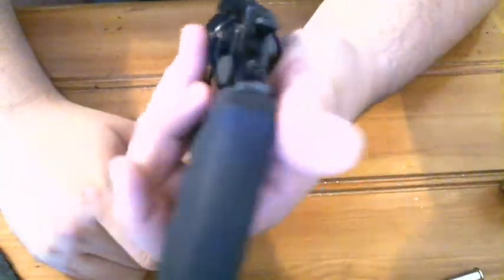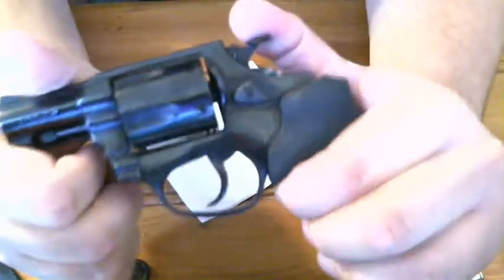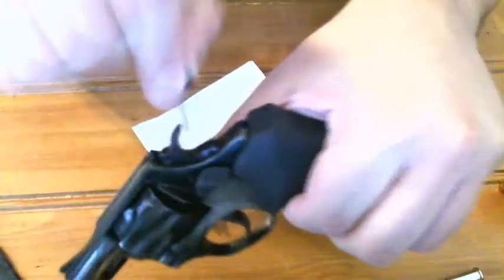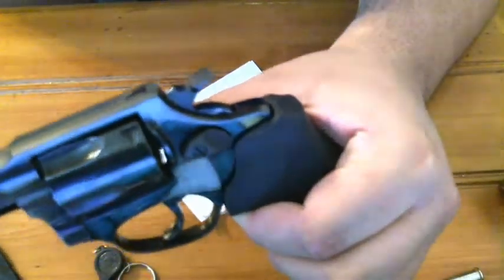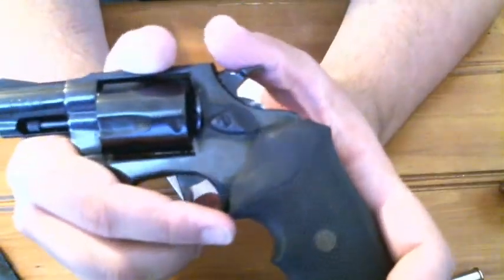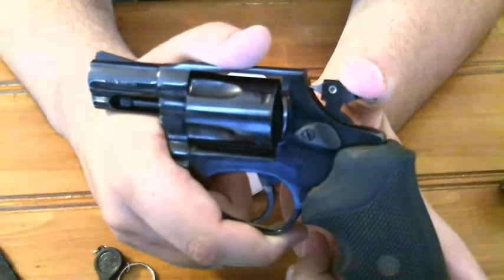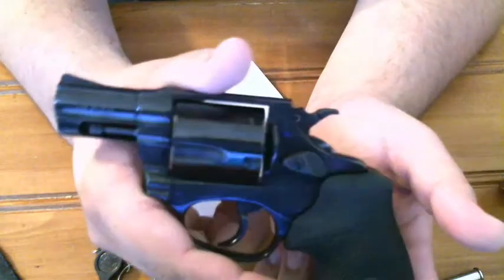So, if somebody's breaking in, they don't kill you or knock you out or whatever, you have to go back and get your key, and that's going to take more time. And under pressure, it's going to be even harder. Okay, you're going to be fiddling with it. I mean, not the trained person, but the average person is going to be fiddling with this, trying to get it unlocked. Okay? I don't like that. And what's more, it's another part that you got to worry about possibly breaking. I've seen this in Smith & Wessons, the new ones, where the locks have broken and the gun wouldn't cock more than about halfway. Okay, it's not something I want to worry about in a life or death situation.